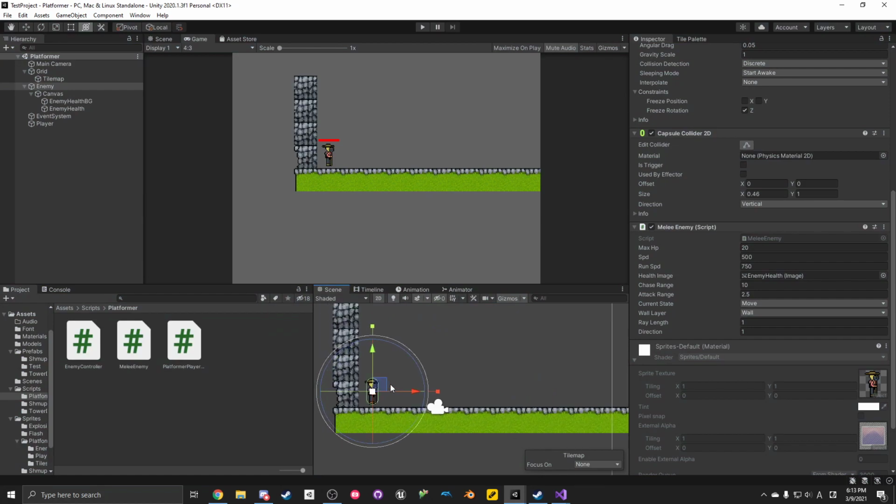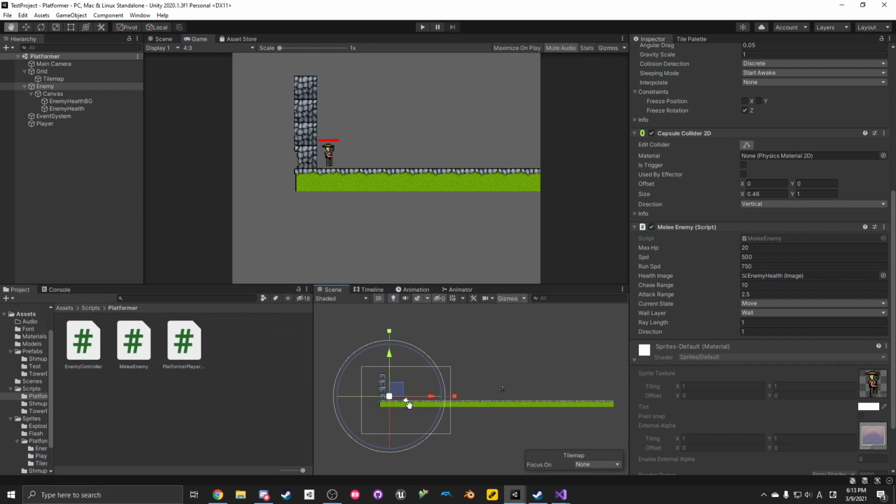Oh. That's good. Physics 2D Raycast from position to that times direction. Floor mask. That's what I did last time.